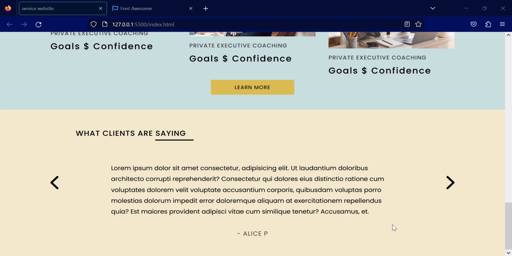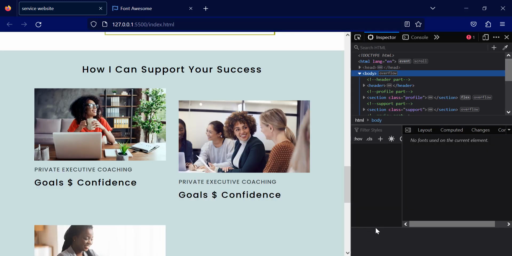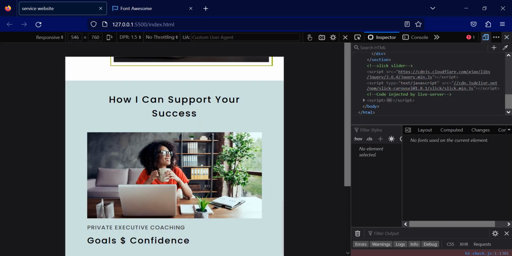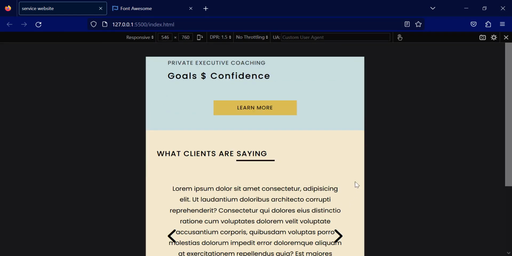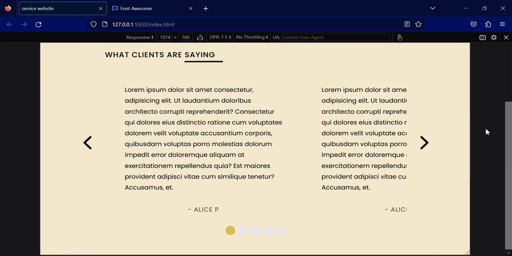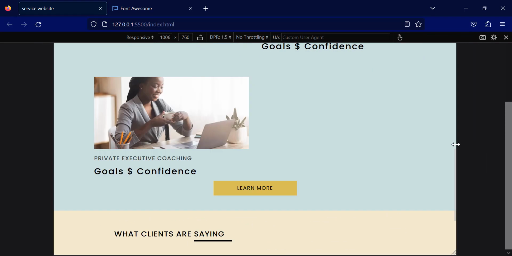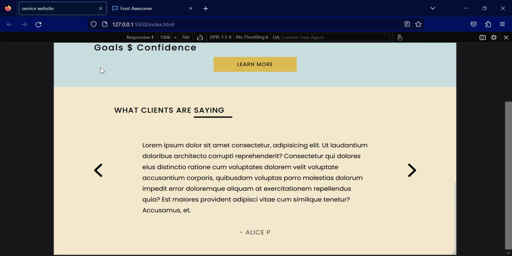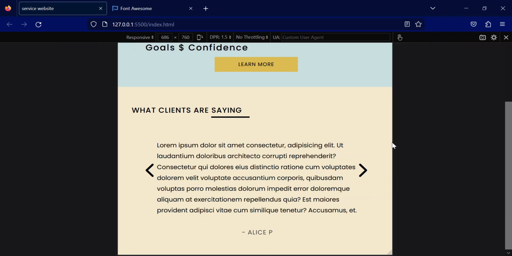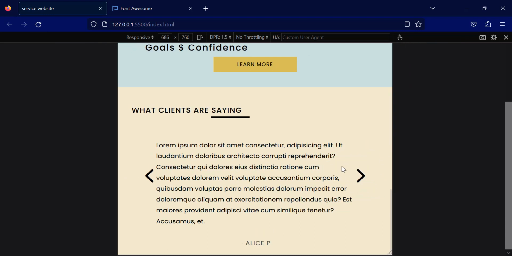Now let's check this arrow in the responsive part. If I open the responsive, it's working at this point. And you can see once it reaches this point, it's not clickable anymore.